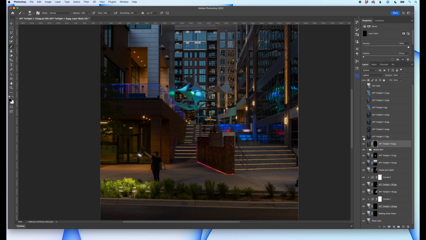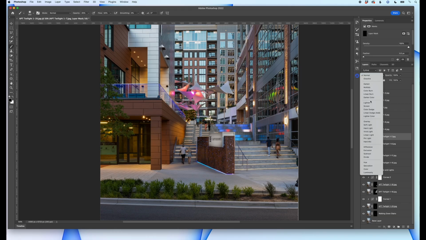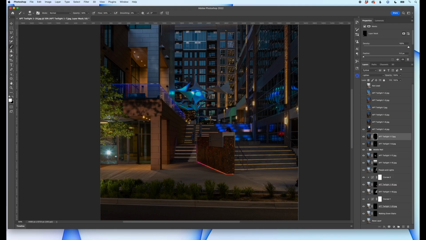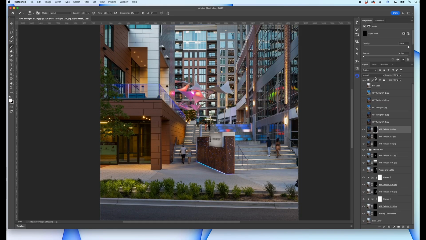Now you can see kind of popping up here in the front. Again, Option, click. You can keep it in normal mode, or you could just go to lighten mode. I'm going to change to 50% of my opacity, maybe make my brush a little bit bigger, and I'm just going to kind of tap along here as if there's like a little spotlight, and I think we're going to just keep moving around. We got the tree here. Let's see, before, after, kind of same thing. Option, click, go to lighten mode, because I don't want to impact anything else. Just kind of tap. Just make it stand out just a little bit.